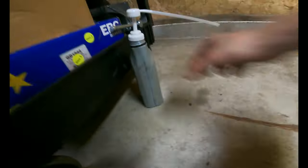Alright, so that's how not to do a rear diff, because I spilled it everywhere and it stinks. And I still have the tiniest bit left. A couple hundred milliliters.